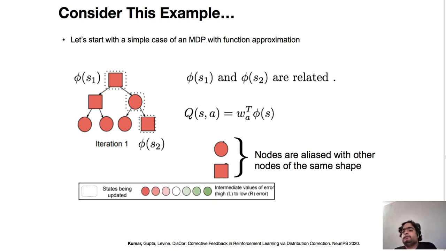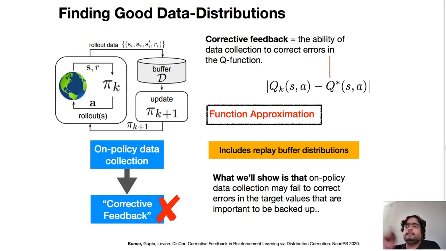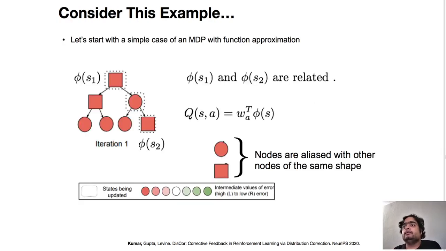Secondly, we'll use a notation where red color in a node indicates higher error, where error is Q minus Q star, which is the notion of error that we saw on the previous slide, because that's what we used to define corrective feedback. If the color in the node is green, that means there is low error, which means Q is close to Q star, so there is a smaller error against Q star in the Q value of that node.